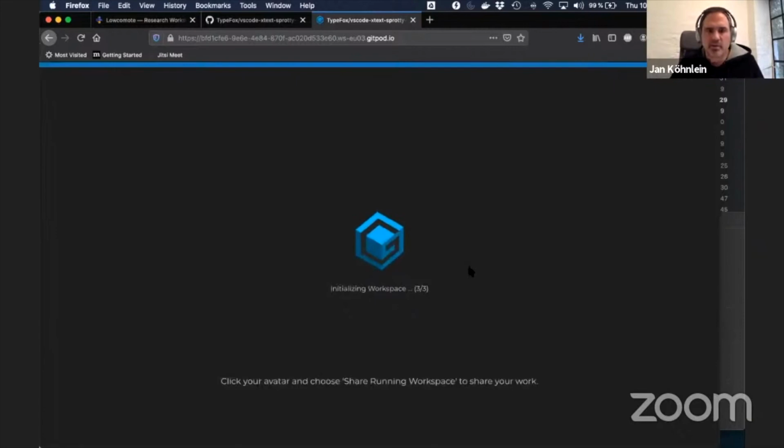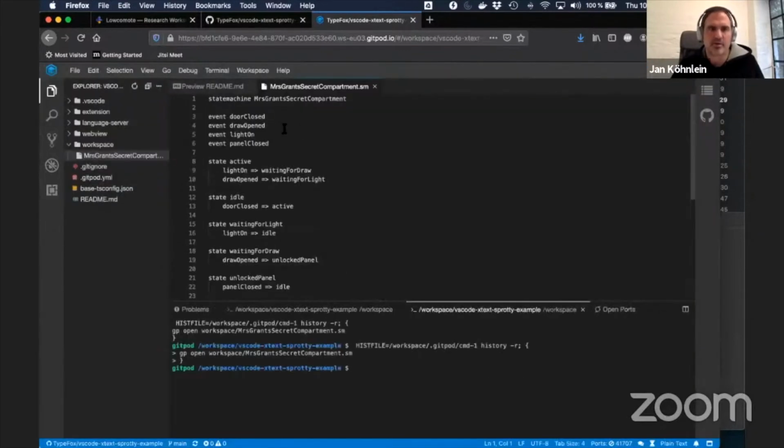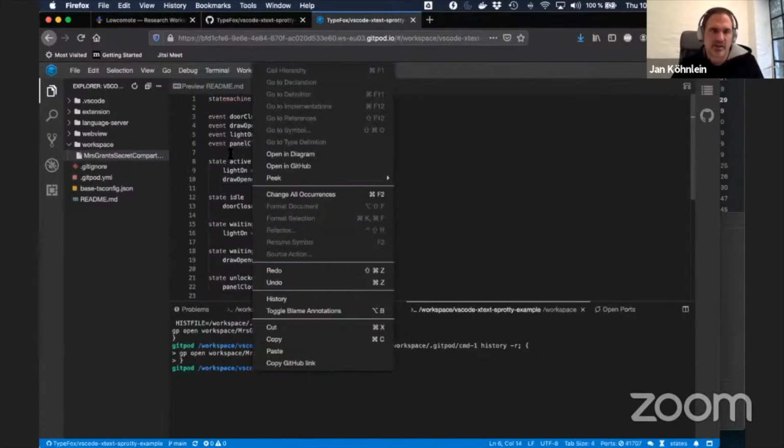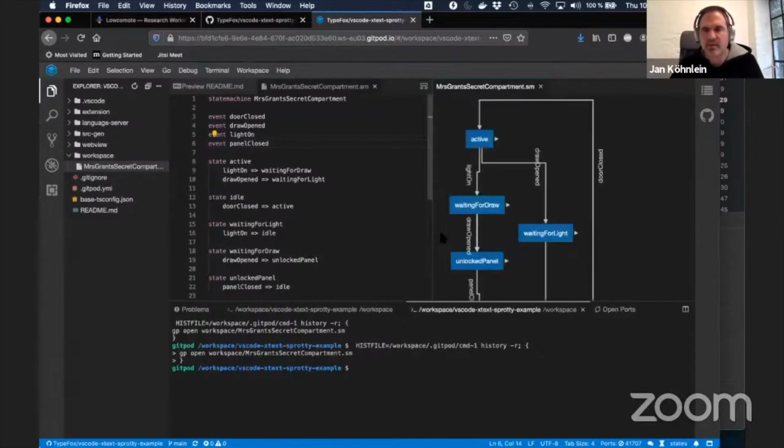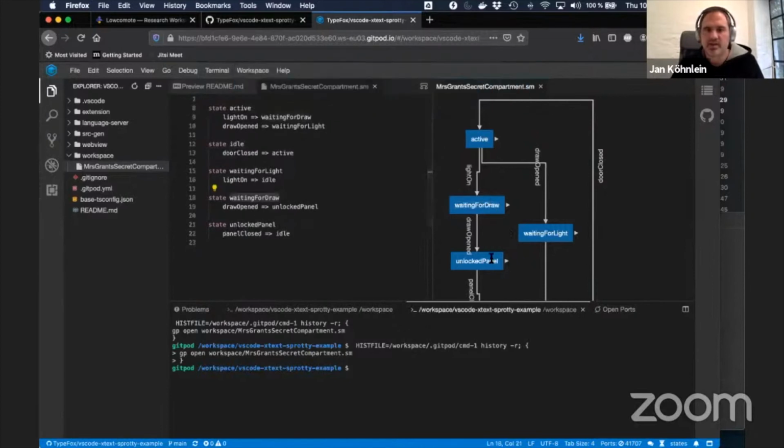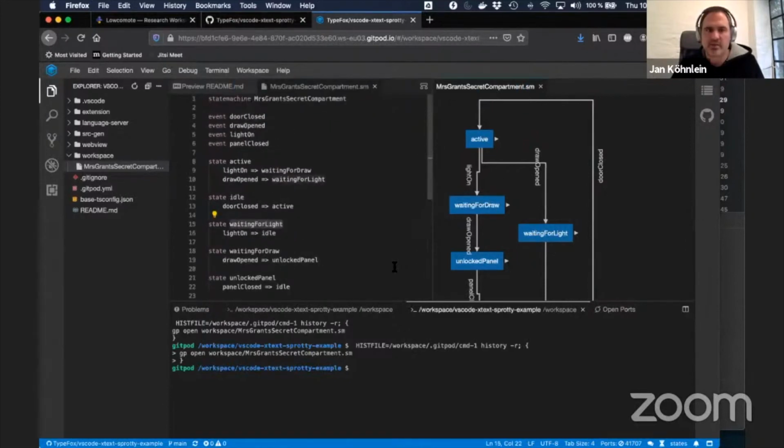Unfortunately, it should come up soon. This is really my browser. I hope it's starting soon. Yeah, here we go. Here you see the same example. It takes a while until the extension gets loaded. Now syntax highlighting has popped in, and now I can open this in a diagram, and you will see exactly the same stuff that I showed you in VS Code, because it's exactly the same extension. So it can just be reused as is in Theia, and by being usable in Theia, it can also be reused in Gitpod.